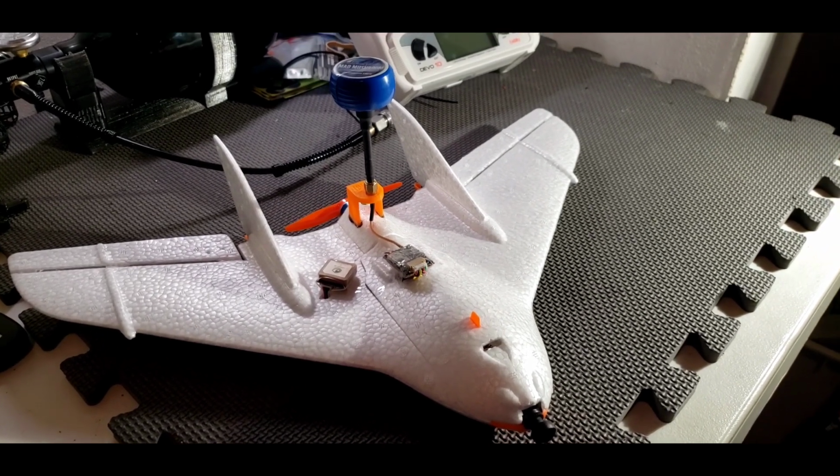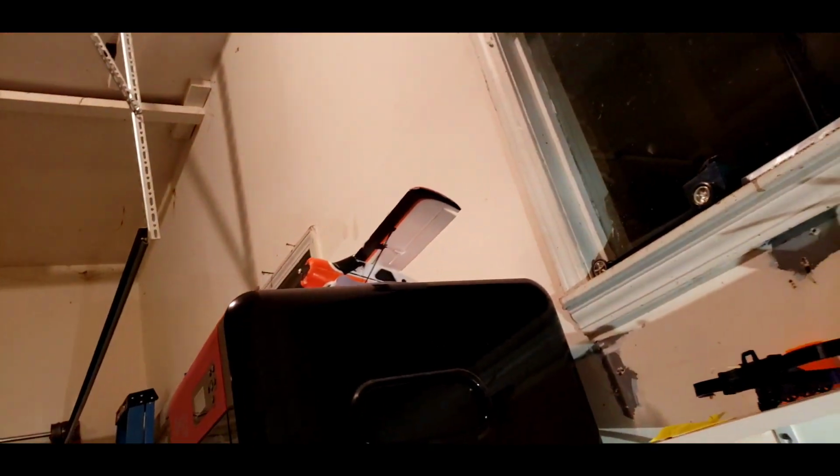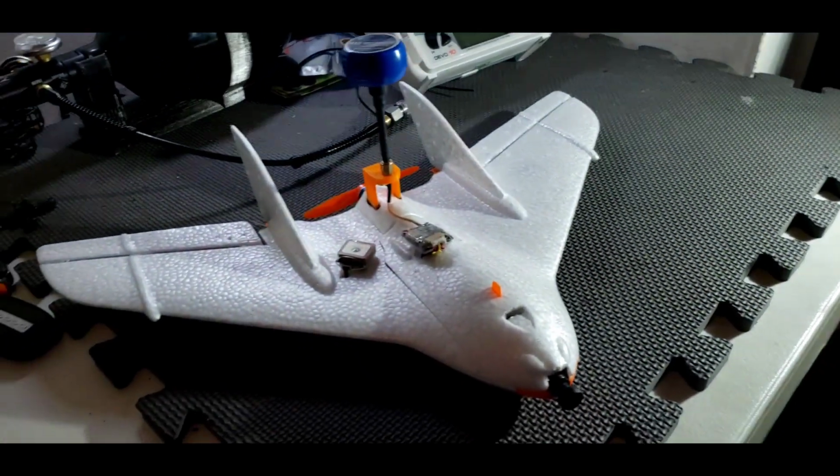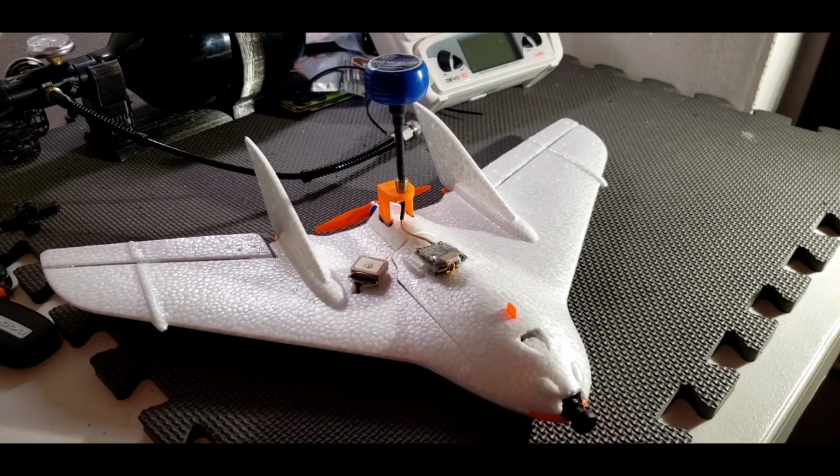Because it's so small. It's a lot smaller than the Nano Goblin, and it's a whole lot smaller than my Beaver up there, as far as the wingspan goes. But I know it's gonna be a little bit fast. I would think so. I'm not 100% sure.